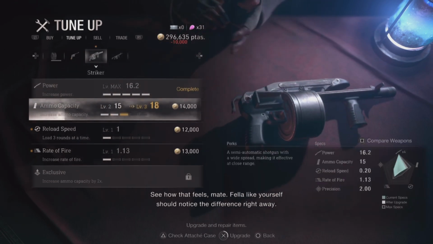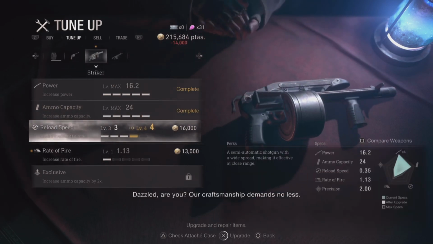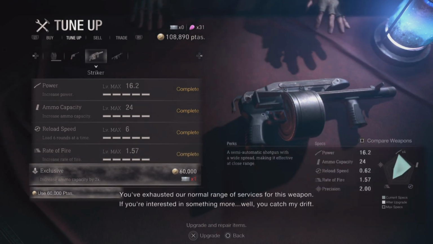I'm probably gonna stick with the riot gun because I've been pleasantly surprised with how good it is, and I just like the riot gun in general. But if there's like a Village of Shadows difficulty, you probably want the striker for that.